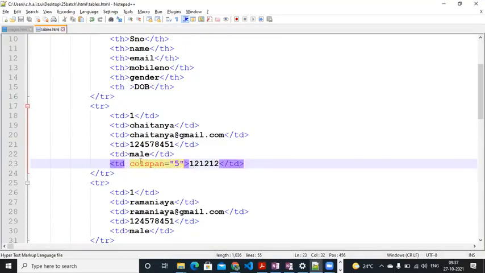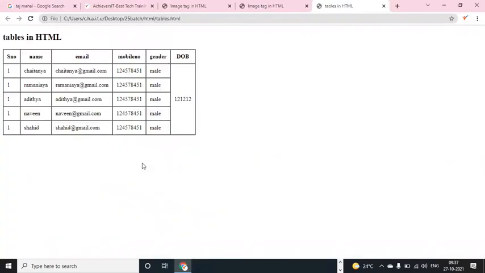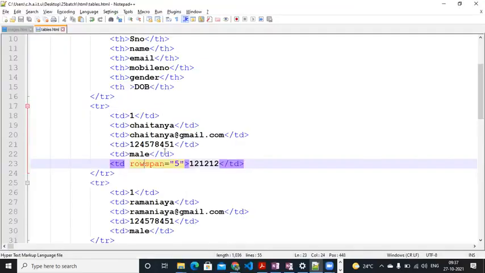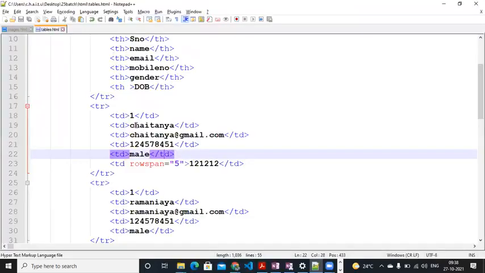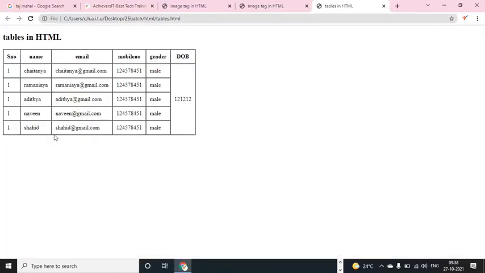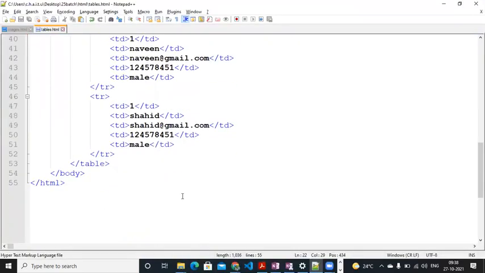Now you can see that here we need to use rowspan, because it is a row. How many rows will it be? 5. So for all the rows, it is going to be the same. When it comes to columns, here you can use colspan. I'll add one more row over here.